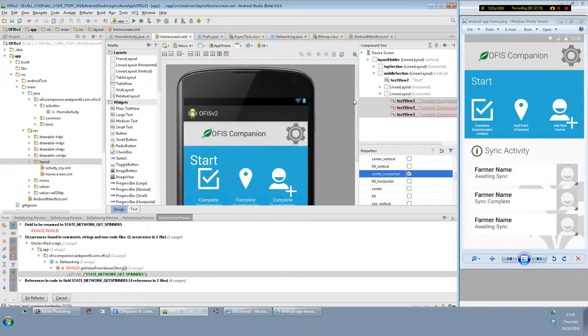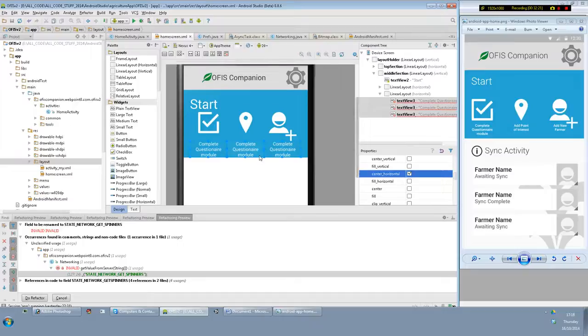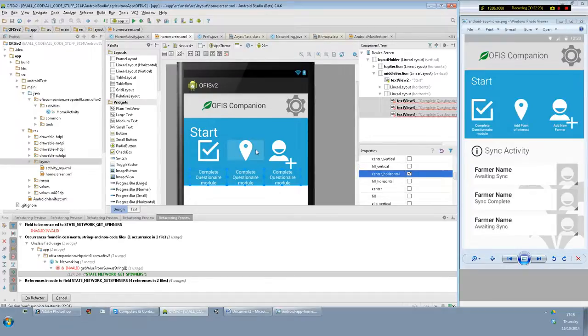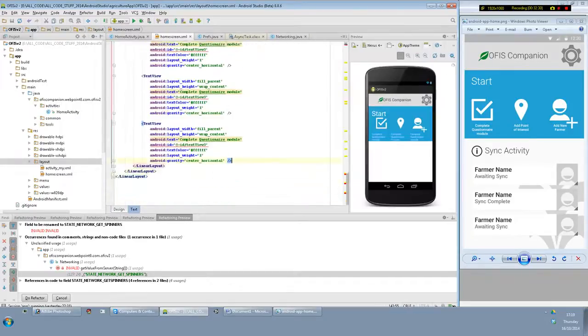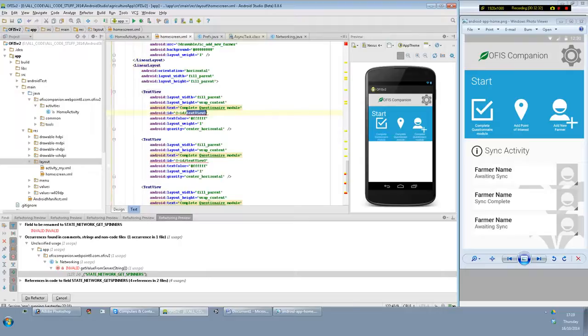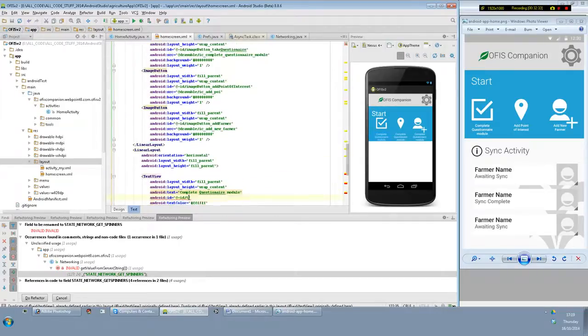I've just realized, you know, it might be hard for you to see this if I don't zoom in a lot. I'm only recording in HD, which is what my screen is. Okay, let's go in and give these new names just so we can stop this annoying redness. And in keeping with what we had before, we'll go text view underscore do questionnaire.